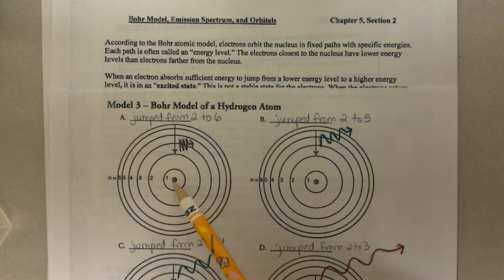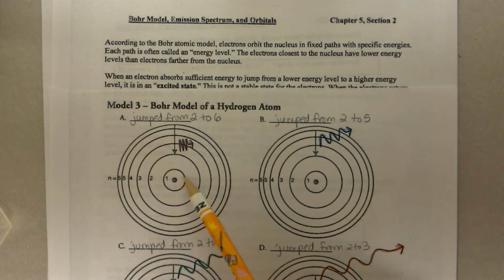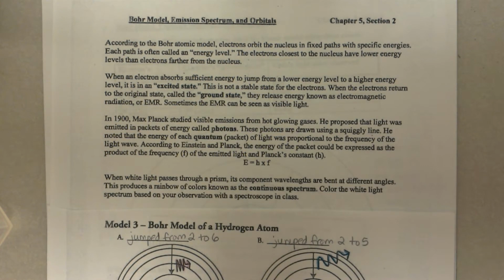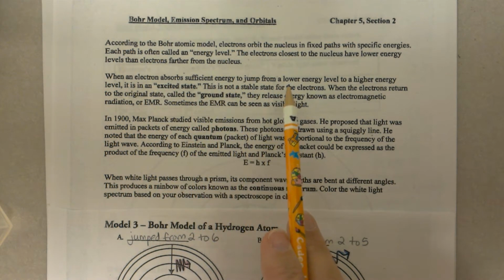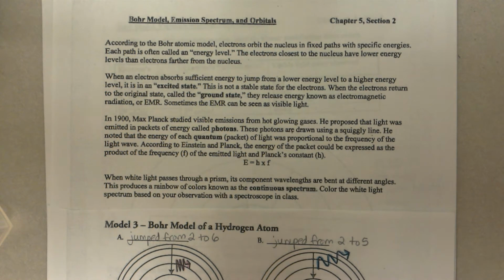So the first part we're going to do is look at how electrons actually exist inside of energy levels. If an electron has low energy, it's going to be in an energy level closest to the nucleus. But as it gains more and more energy, or more electrons are added to the atom, then they are able to exist inside of higher energy levels, further and further away from the nucleus. So what happens is when an electron absorbs energy, it will jump from a low level to a high level, so it'll get further from the nucleus.